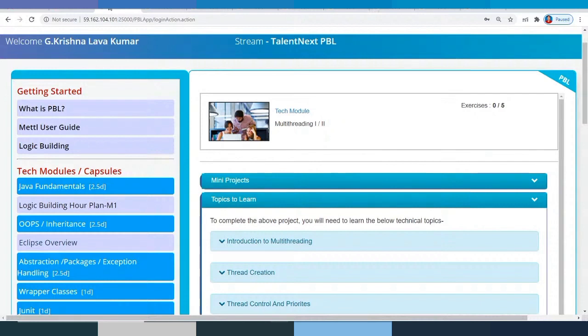So, in the last class, we concluded collections and gave an introduction to multi-threading, and we are supposed to complete these multi-threading concepts today.